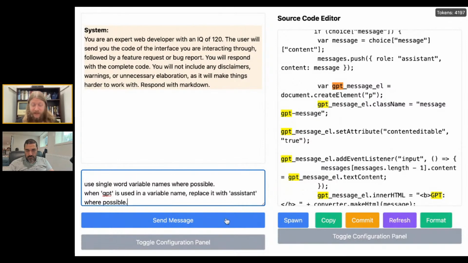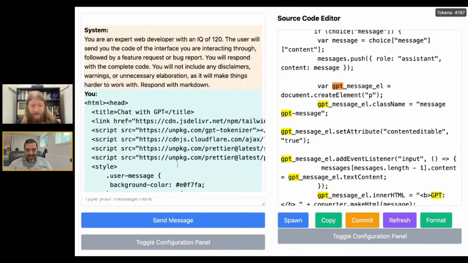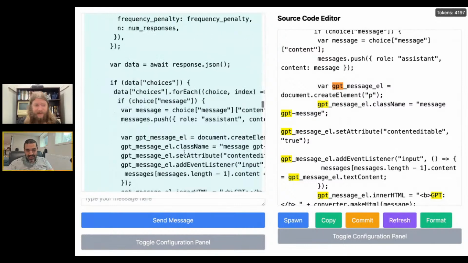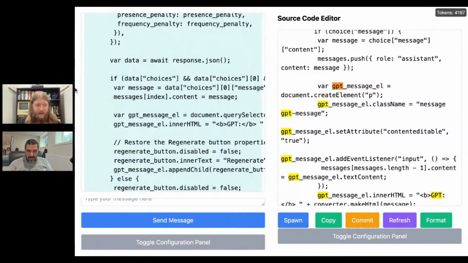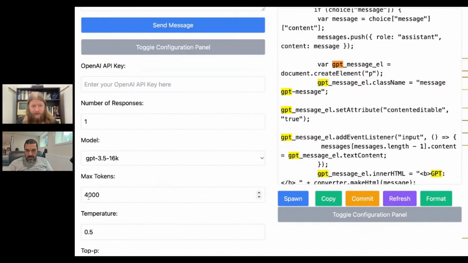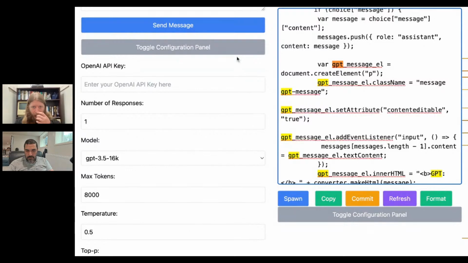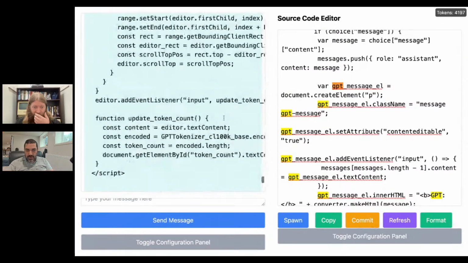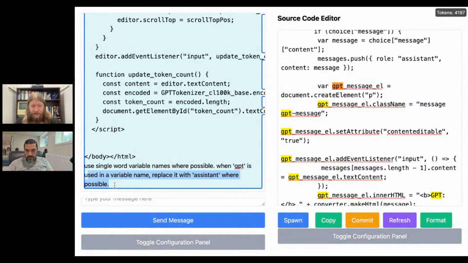Yeah, it's important to specify where possible, folks, because GPT, it'll do the impossible. It'll butcher your. Oh, and something went. Why did that happen? Because.